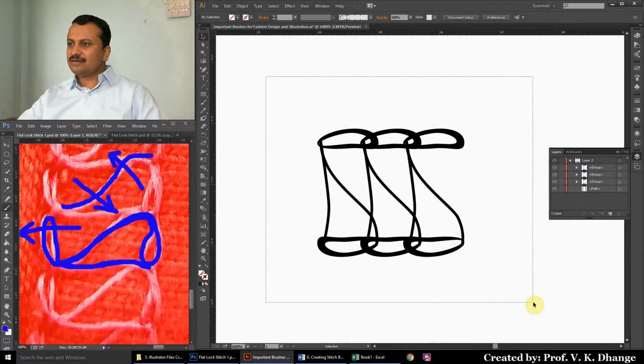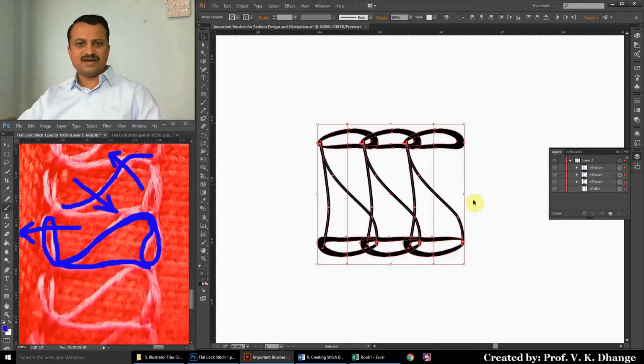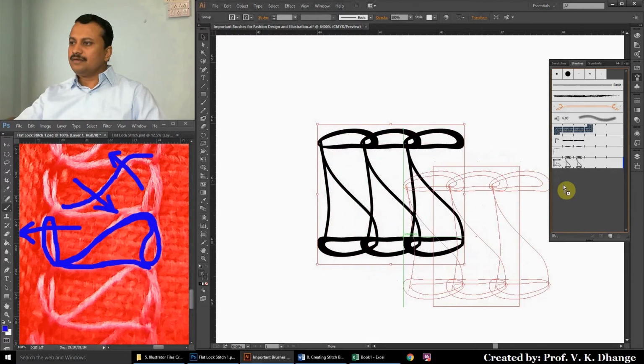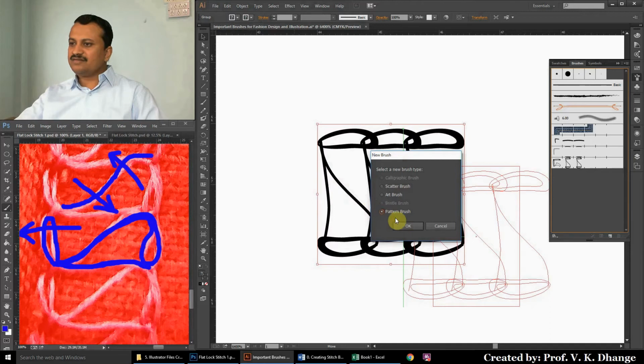we'll select all the objects on the artboard, we'll press Ctrl G to group them, and then we'll open the brush panel, we'll move it here. Okay, select pattern brush.